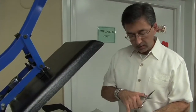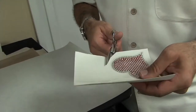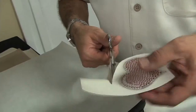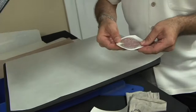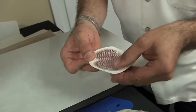Once you have the rhinestone design trimmed, all the sticky transfer paper is trimmed away, you also want to give yourself just a rough cut on the hard surface material. You don't need to waste a whole lot of it if you're working one design at a time. Let's just trim away some excess, and we'll put this out of the way, away from the heat press. And now what we have, it's pretty simple. We have a naked rhinestone design right on the face of that hard surface material.